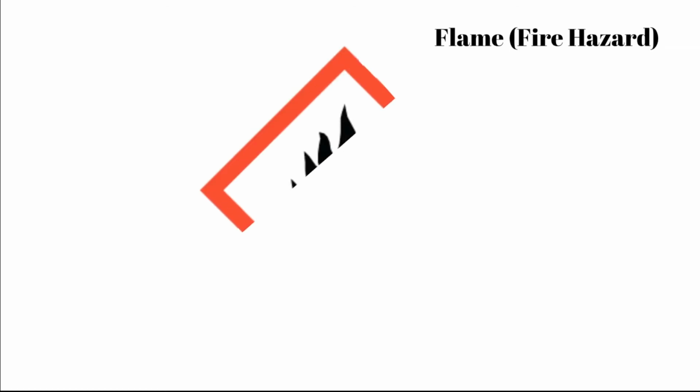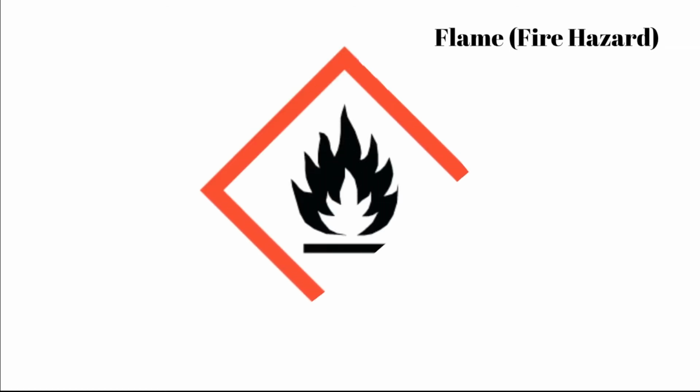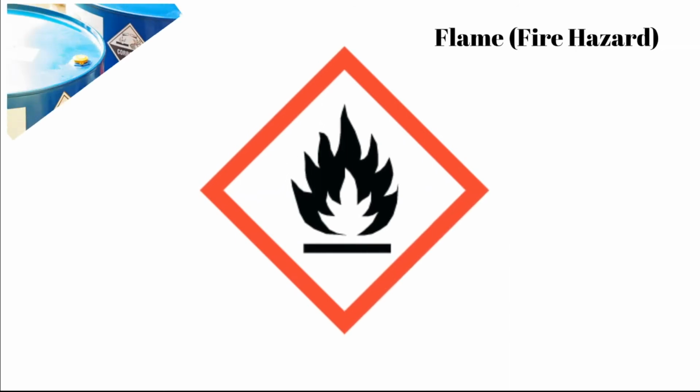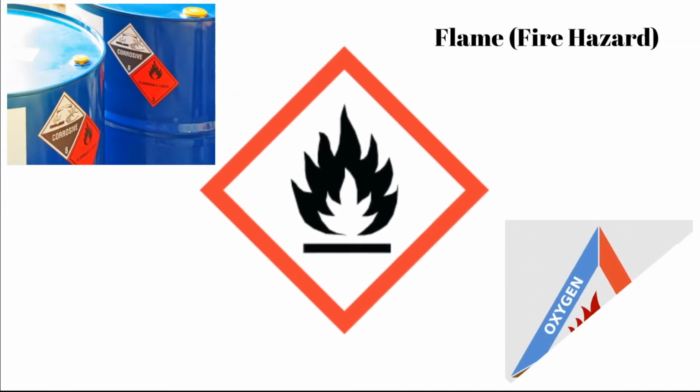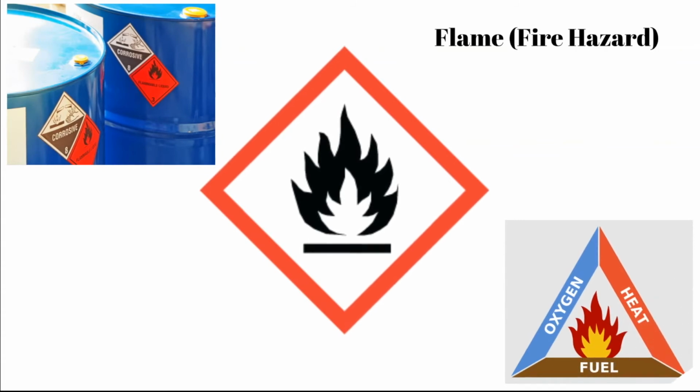Flame. These materials or products are prone to easy ignition and can burn rapidly. They should be handled with extra care and kept away from heat and open flames at all costs. Understand that for a fire to burn it requires oxygen, heat, and fuel, so these should never be brought anywhere near these materials.